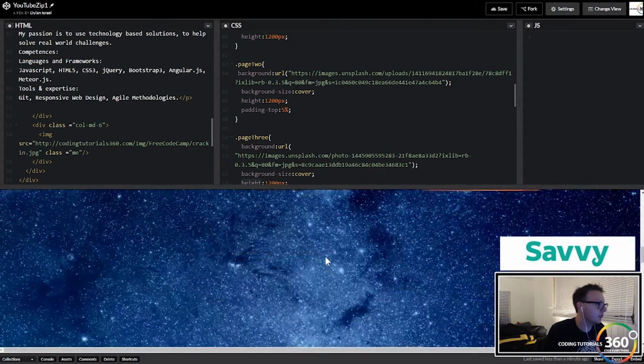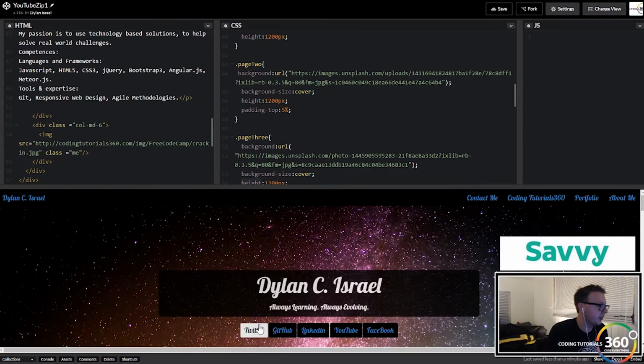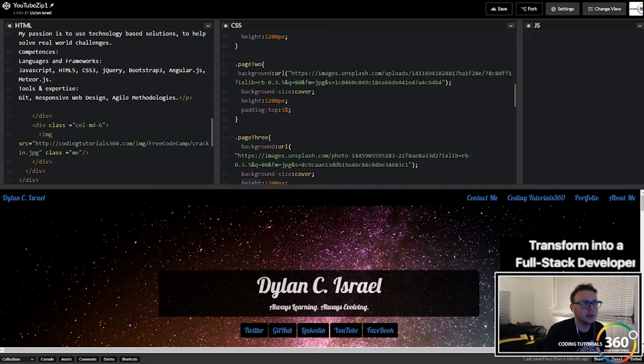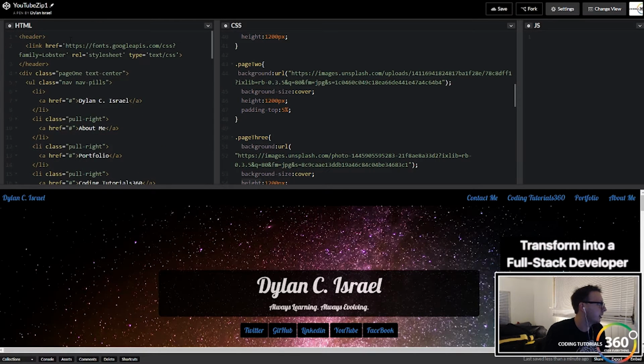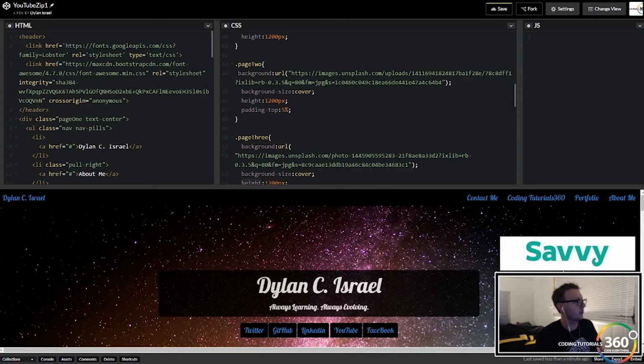What we're going to do right now is go ahead and add some icons to begin with. To do that, we're going to use Font Awesome. If you're not familiar with Font Awesome, they are a great tool to utilize. I'm going to post the link right here. Typically, we'd have all this in the head here, but we can just throw it up like so. So we're going to embed this link right here.